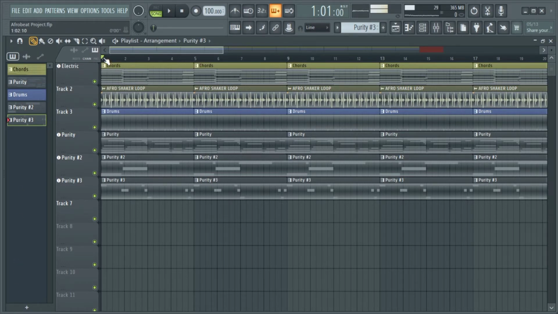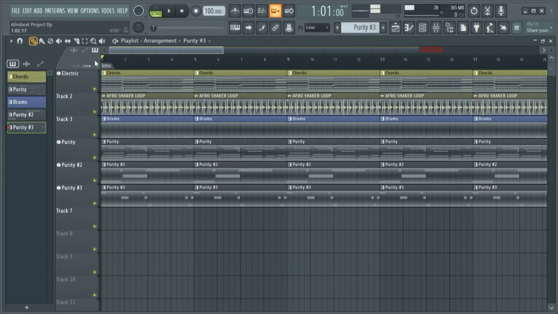Let your pointer be on the first bar, and press Alt T and type intro. So that's a marker. We are inserting a marker, and from here to here will be our intro.